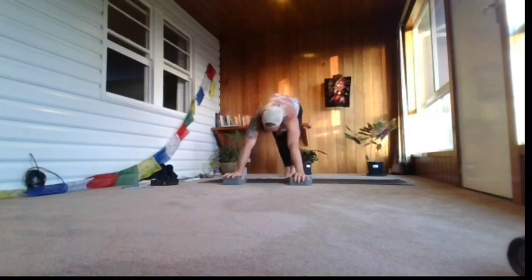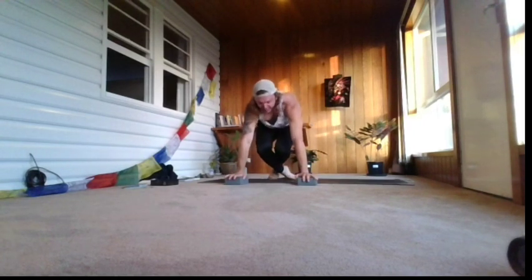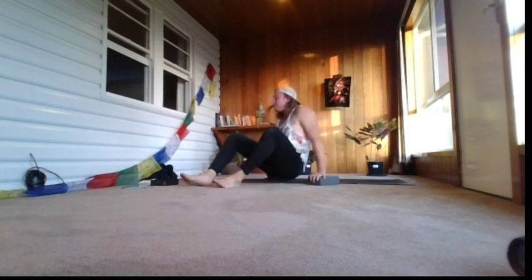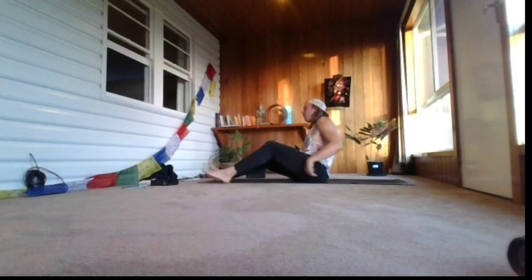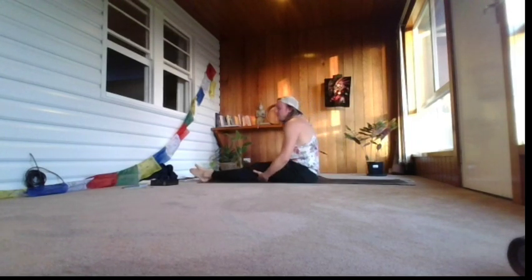Take the blocks wide now, so wider than your shoulders. Right knee in, left knee in. So get that strength first, squeeze in towards your belly, and then slowly hop forward. All the way forward, and one day you'll probably be able to swing through your arms. But not for me today. Let me know how you went with that one. Some of my favorite strength drills of all time.